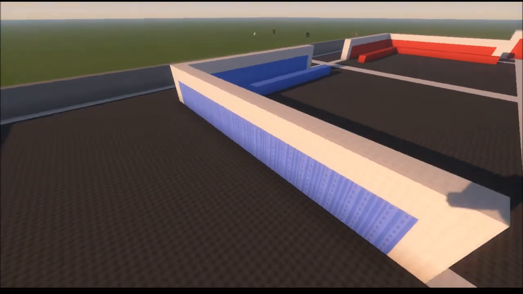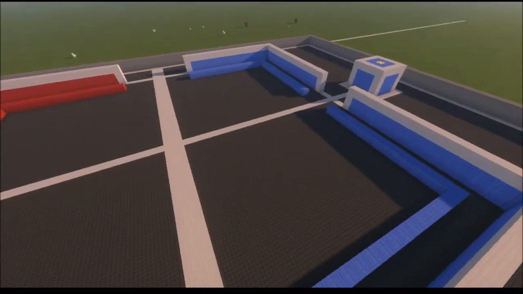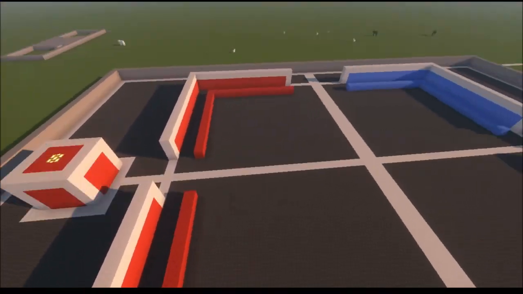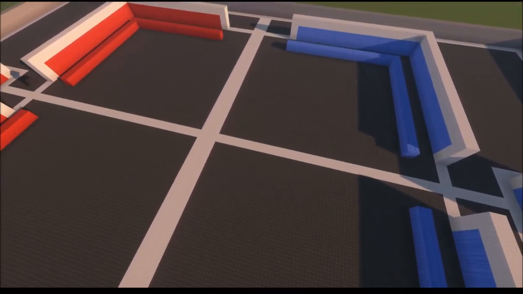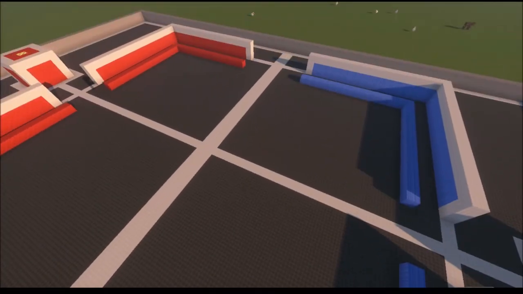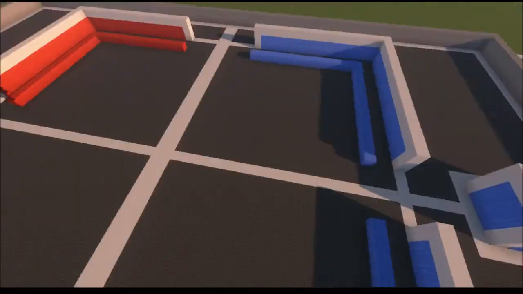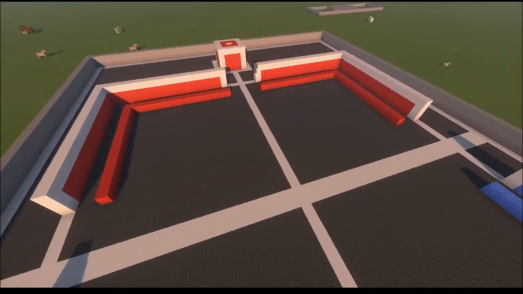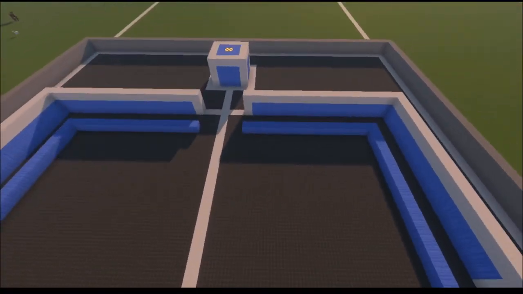Basically, the rules are that anyone who makes a field for this game can edit that field in any way. There are just a couple rules. The first rule is both sides have to be symmetrical, not mirror images, but catty-corner images, you know. Basically so that it's even. If I come out of the blue side and there's a tree to my left, I should come out of the red side with a tree to my left. So it should be perfectly even, no side has a greater advantage.